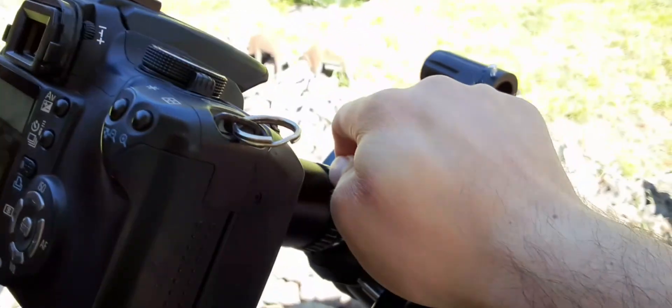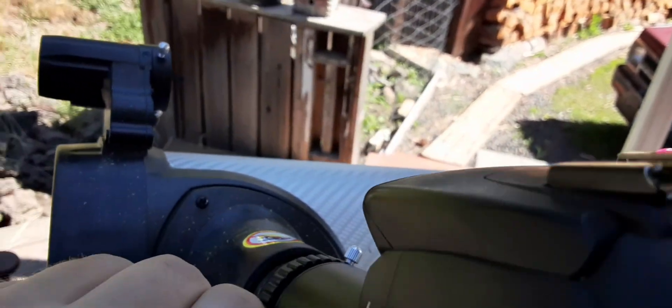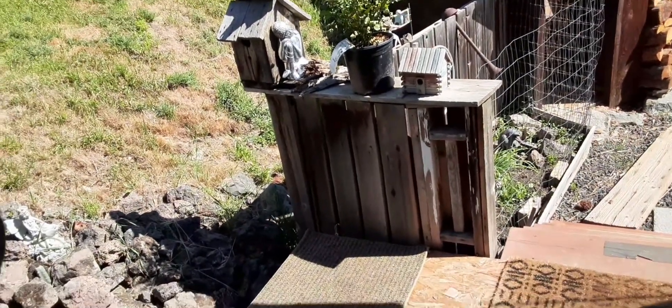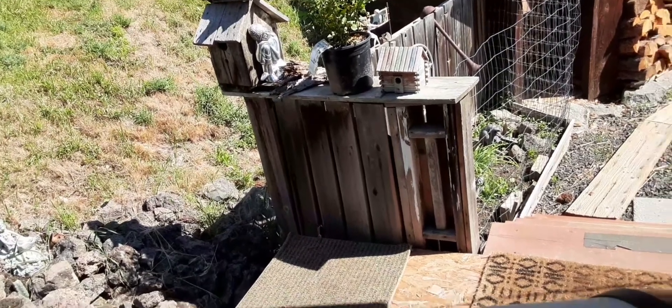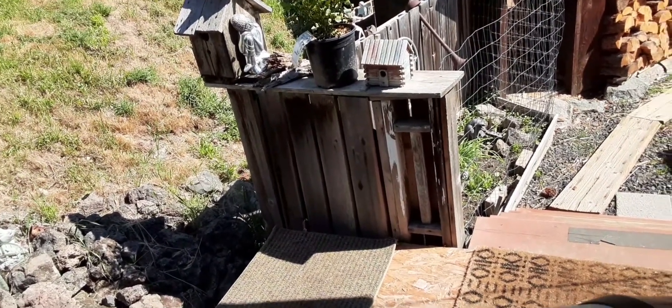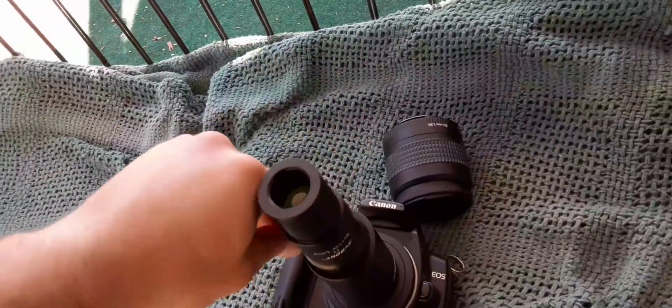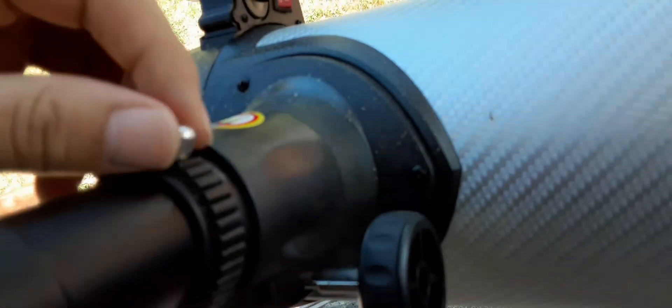Take your camera attachment — as you can see there's a red dot there, and there's a red dot on your camera, so just line those up and give it a turn. Then stick it in the eyepiece holder and twist your bolts. I had the Barlow lens on it as well — it seems to focus up better with that, so I'm going to put that on.